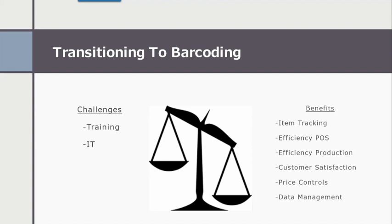It also led to a lot of efficiencies in our production system in the back room. So where our retail associates were actually producing things, it led us to create new production systems for them in order to make this more efficient. It also led to better customer satisfaction for us, because customers weren't going, I got charged for a blouse instead of a t-shirt, right? Because it was on the barcode, you have the category and the subcategory, and you can tell from the tag what exactly you're purchasing.